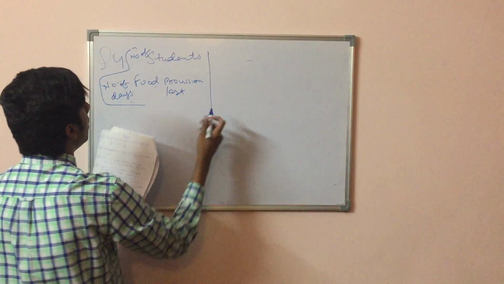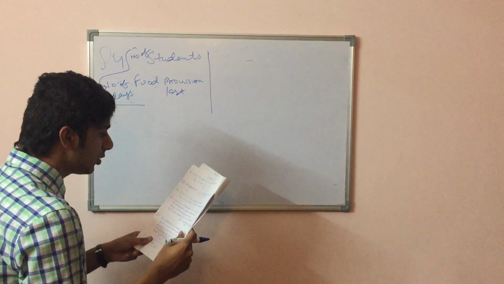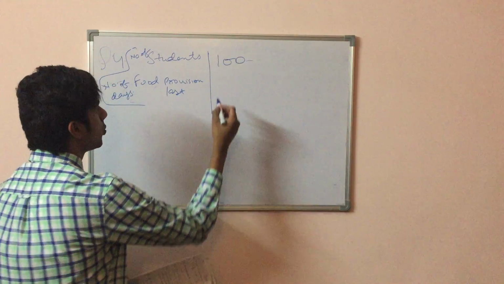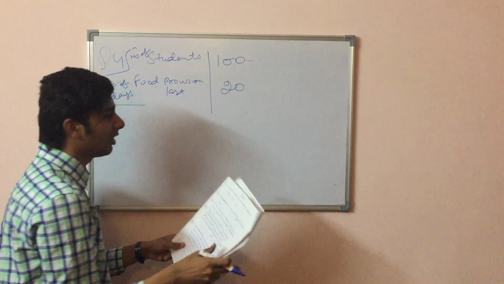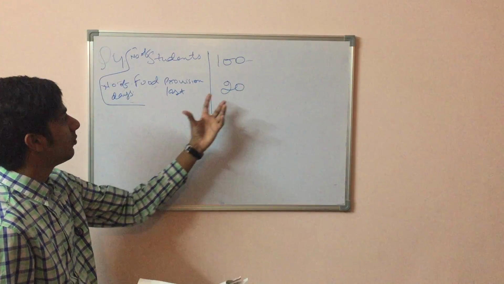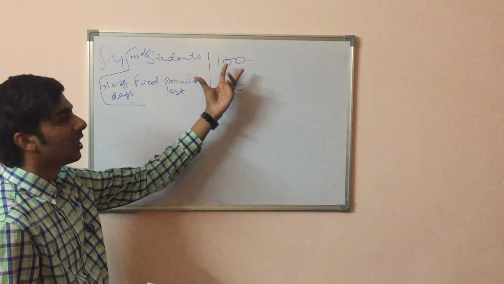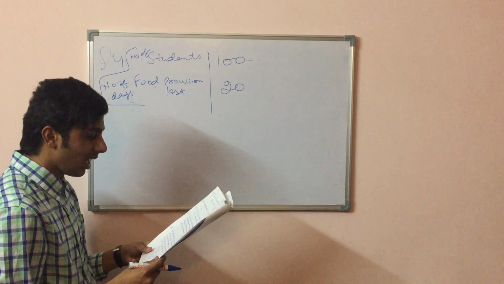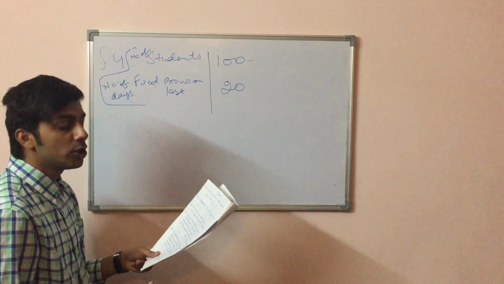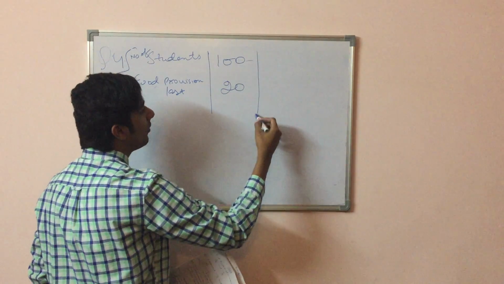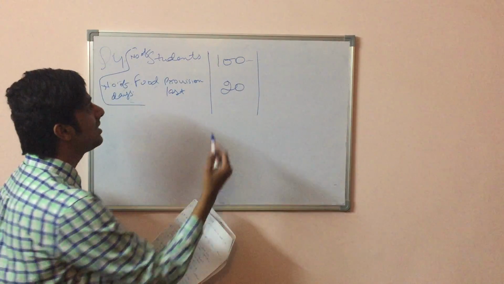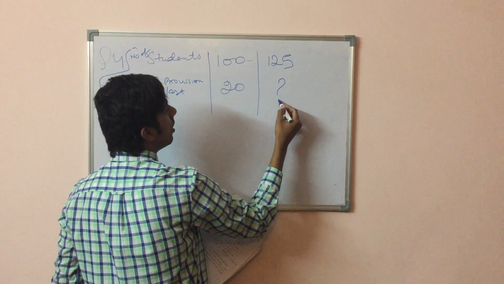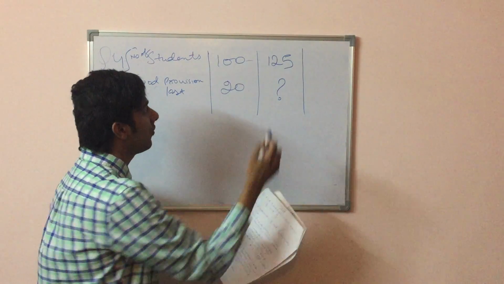So there's an example. Now, if there are 100 students in the hostel, the food provision is for 20 days. Means the particular set of food can be consumed in 20 days, right? If there are 100 students. Now the question says, how long will these provisions last if 25 more students join this group? Now, if 25 more students join this group, it means that the students are now 125. The students are 125 now.